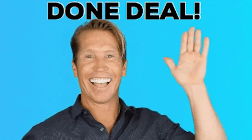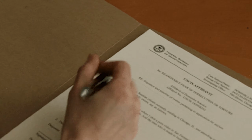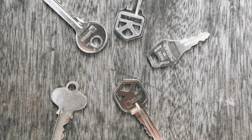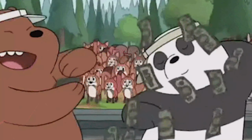Also, close the sale. At closing, you will sign all the paperwork required to complete the purchase, including your loan documents. It typically takes a couple days for your loan to be funded after the paperwork is signed and returned to the lender, at least usually 24 hours or so. And once the check is delivered to the seller, you will have access to the home, but not until then. You're not going to have the keys before the seller actually gets the money.